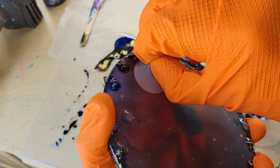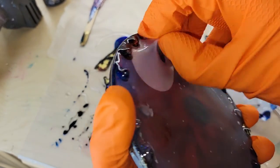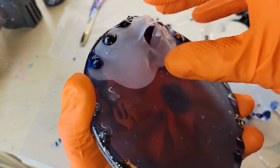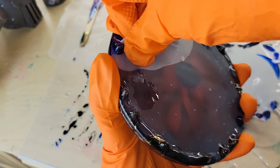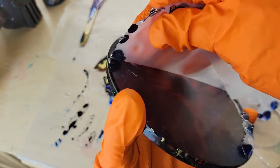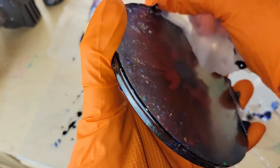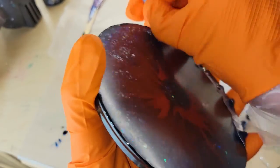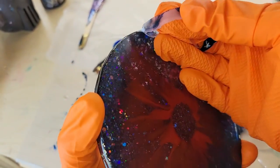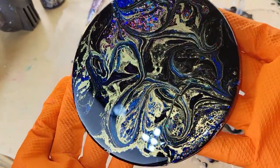Same thing on this one. After my artwork layer is dry, I take my heat gun and just hit it on the back in one spot so I can take my little shop knife, go in there and lift up that glue, and then get a good starting point. Then you can work your finger under there and peel off the resin drips along with the school glue. If you have spots giving you a hard time, just hit it with your heat gun, take your shop knife or an exacto blade, and carefully go under there — it'll peel right off.